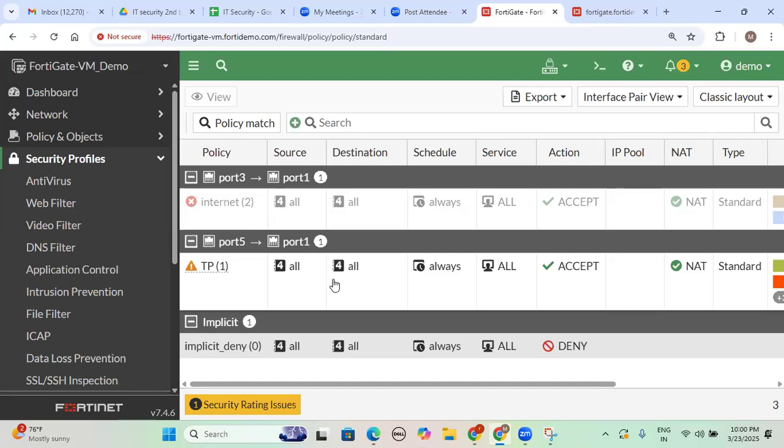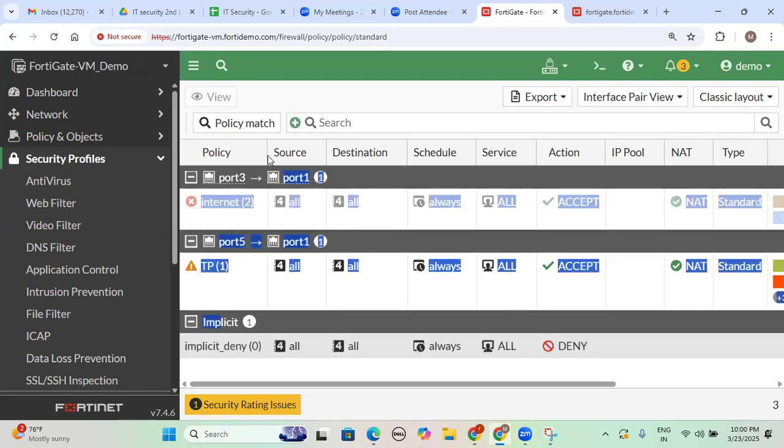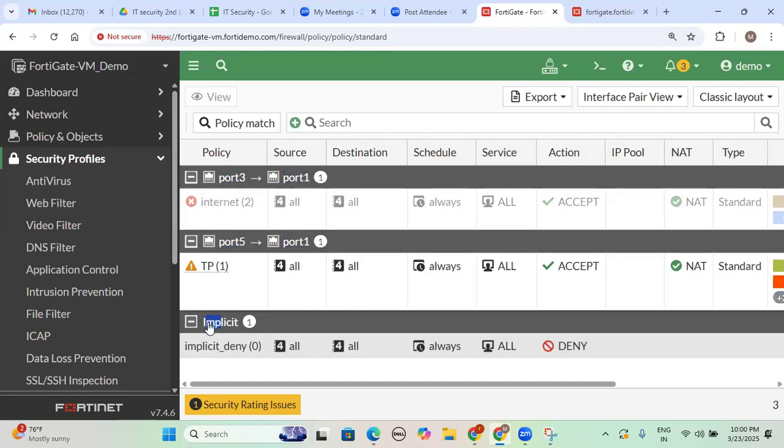Right now, I don't have the admin access. That is the reason I cannot drag and drop. It's just a mouse click, and you can drag to wherever you want. Just one click, or otherwise move top, move bottom. One of the options will be there. Okay. So this is the way we have to configure the policies and security profiles.